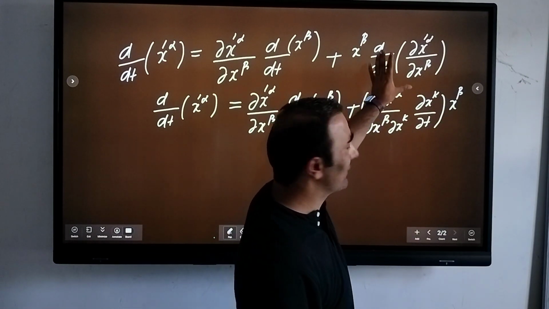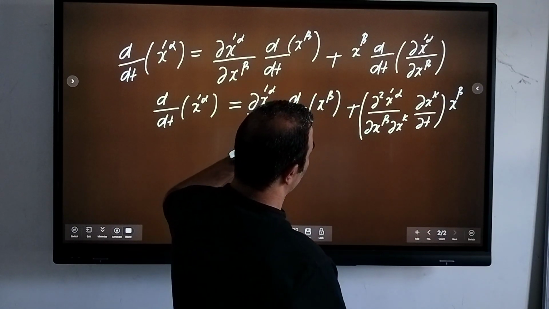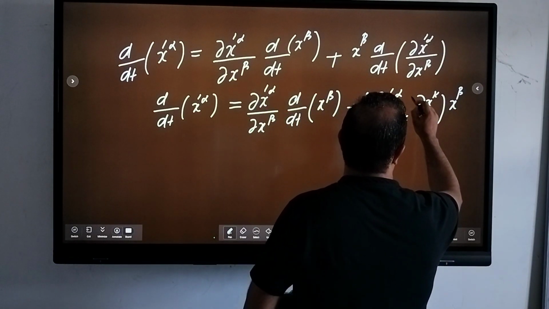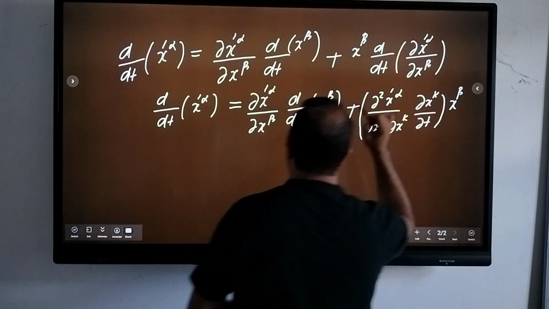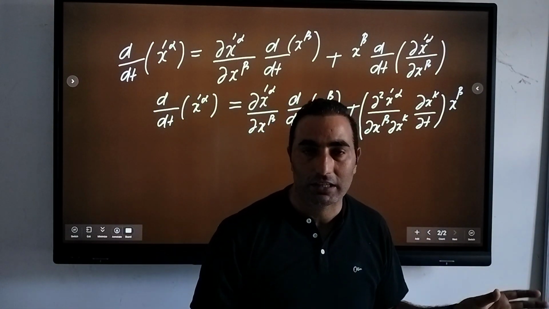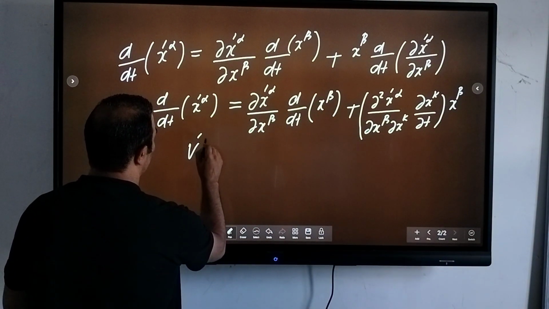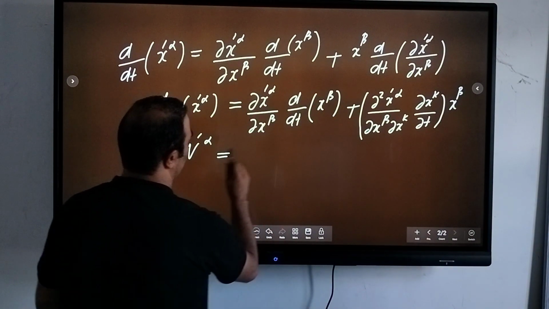Okay. So I basically modified it this way, right? So this is basically, if you remember that, or you can put it this way. Okay, so let me write. So this is basically the derivative of that coordinate. So that simply gives us the velocity, right? So this is our v prime alpha. So that's equal to.